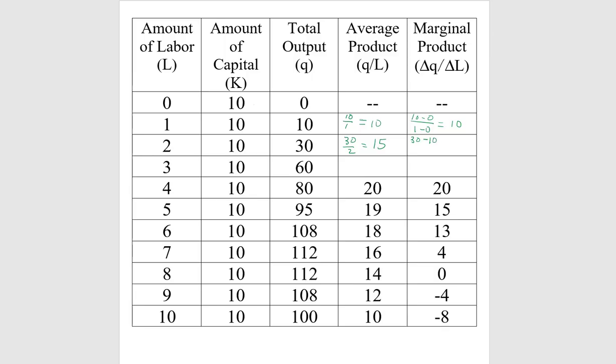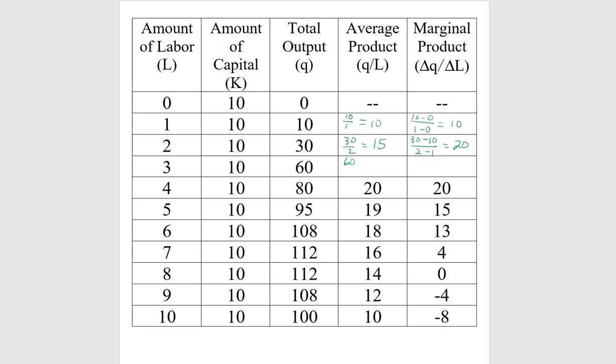We started out with 10. We ended up with 2 workers. We started out with 1. And that second worker was able to add 20 dozen cookies to production. Like I said before, that doesn't mean that second worker themselves is actually necessarily making more cookies. That's that whole Adam Smith pin factory division of labor concept, right? And we'll do one more calculation just so we can see how this works.